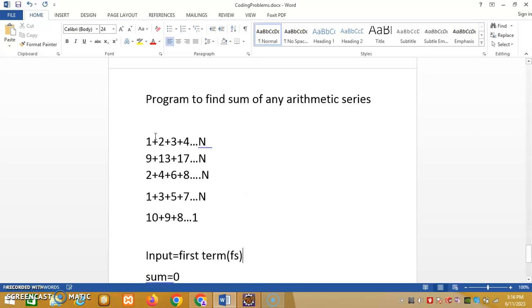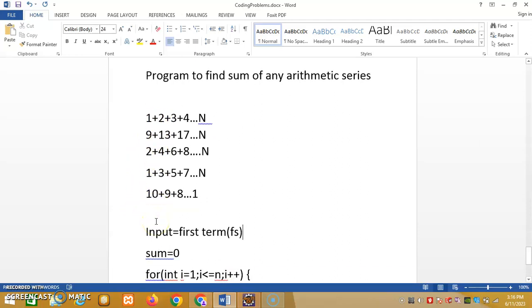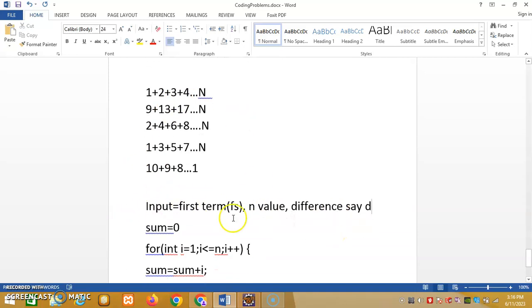The n value we will get from the user, and the difference, say d, that we will get from the user. So we will get these three values from the user.